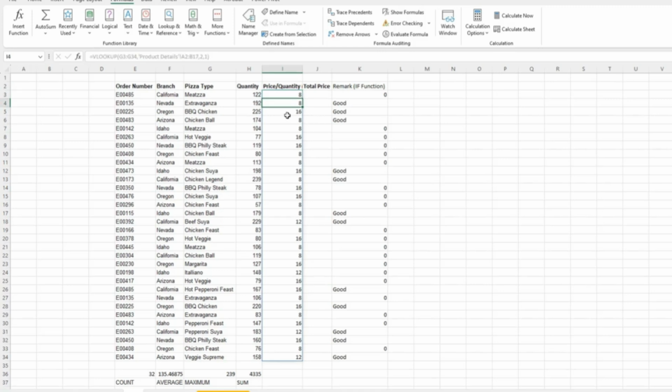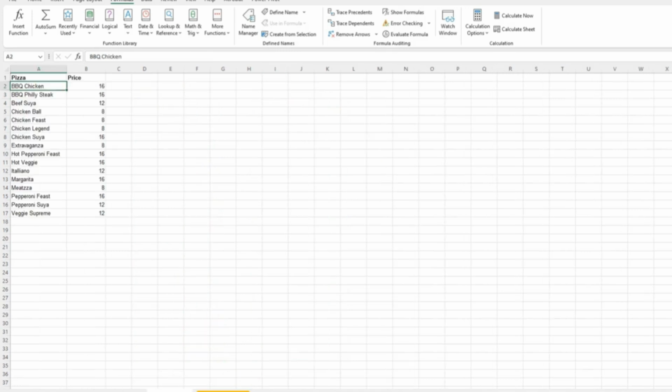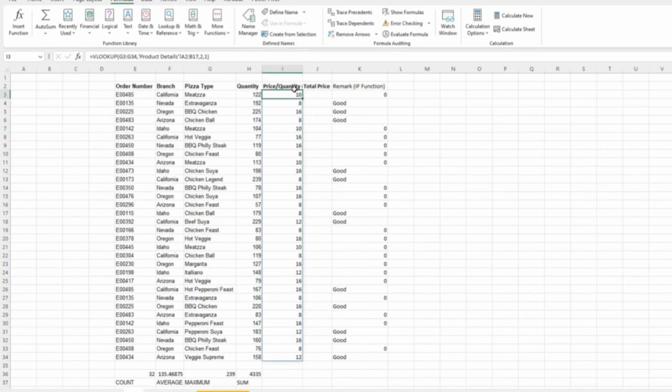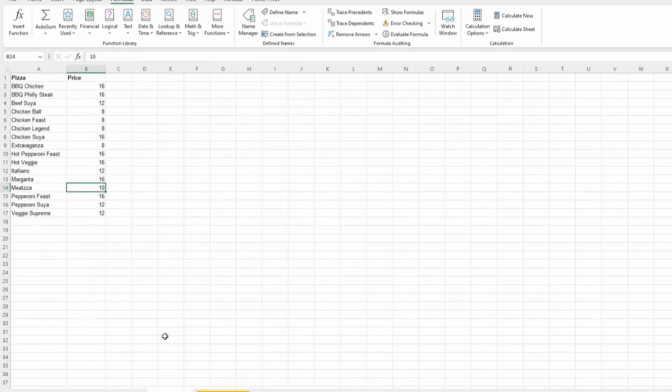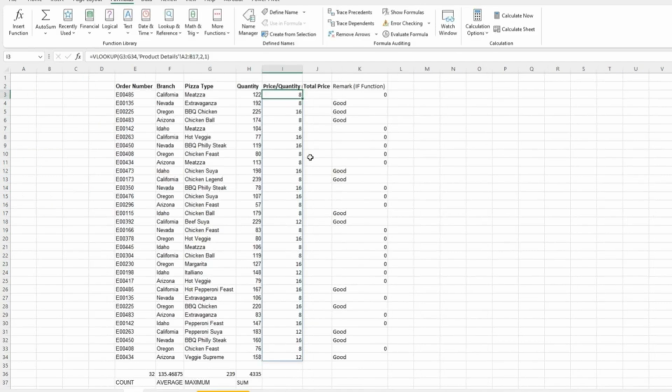Now, whenever you perform calculations using Excel functions, you would always see that these functions are referring to other cells and any change to those cells would change the value over here. For example, if we go and update the price of say pizza to 10, you would see that this change also gets reflected here. Let me change it back to 8. Now consider a situation where you do not want this data to be dynamic. That is, if any change happens at the source, it should not change the data here.